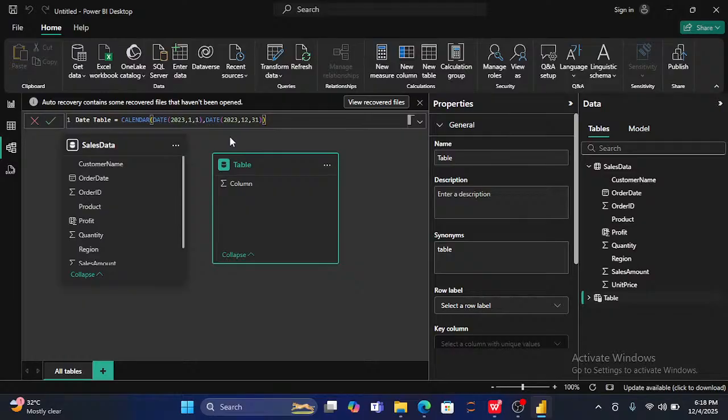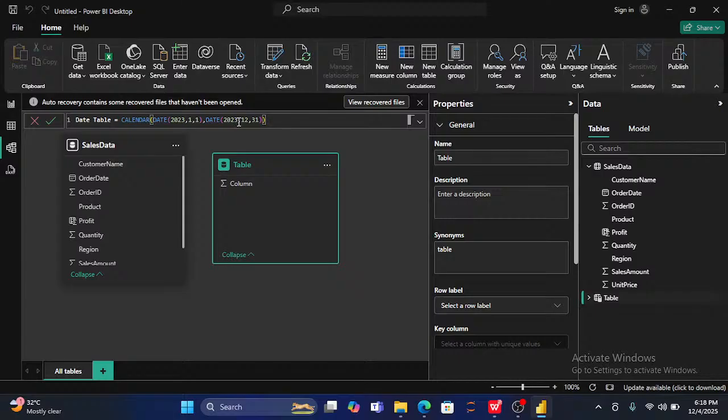So the next thing is to bring in another column. We have our calendar dates now, so everything that we are going to do will accommodate January 1 to December 31st, 2023. Now we want to create another column.